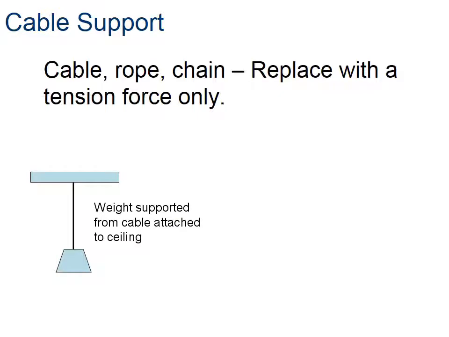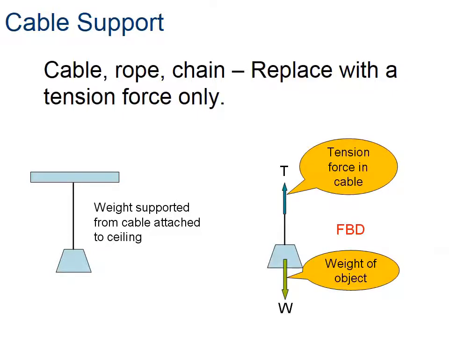So here's another example. Say this maybe is a chandelier or a light that's hanging over your dining room table. Something a lot of us can relate to. So when we draw that free body diagram, we have the weight here, and then the tension force in the cable. So you can draw T, you can say F sub T, doesn't matter as long as you have something here to represent that.